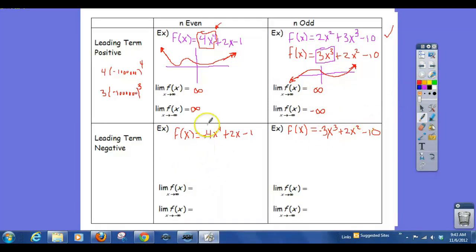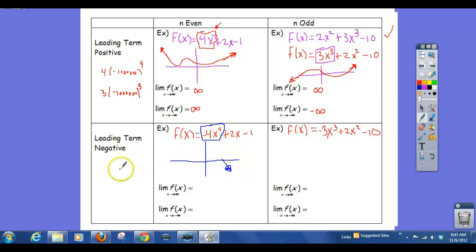On the other hand, if I've got a degree 4, or an even degree, and I'm considering the end behavior, so let's think about really big positive x values. And again, we can do all our analysis just on that term. Well, this is negative 4 times a million to the fourth. A million to the fourth is a really big positive number. But when you multiply that times a negative 4, it makes it a really big negative number. So in the long run, the graph tends towards negative infinity.